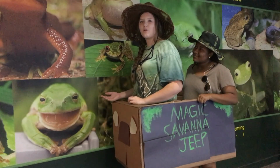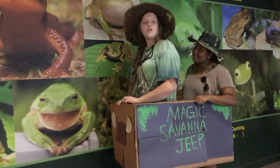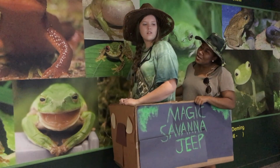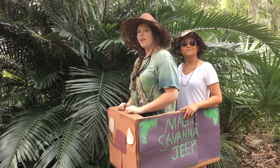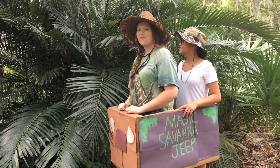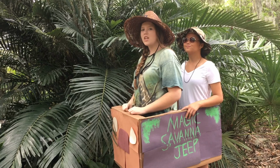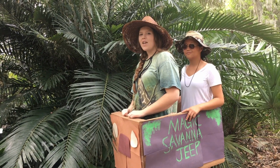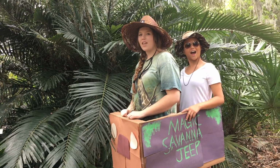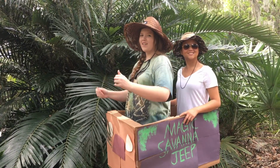The green frogs in northern Australia are facing a problem. Do you remember what that is? Don't they have a hard time adapting to the dry climate? Yes. The flora and fauna of the Australian savanna face problems with pollution and human expansion, which threatens their sustainability. Next stop is the largest and most well-known savanna in the world. We're going to Africa.